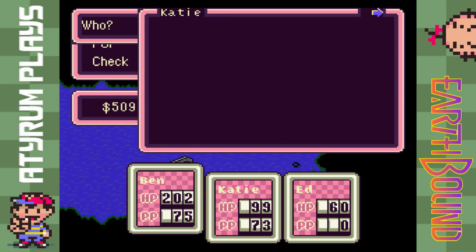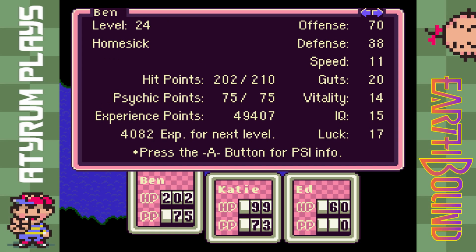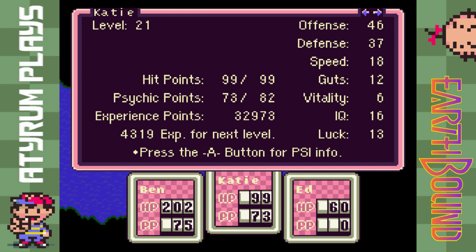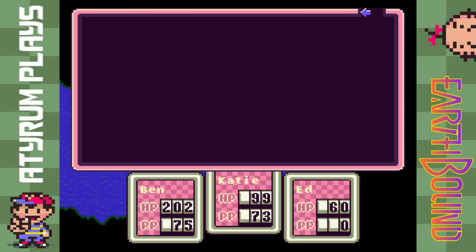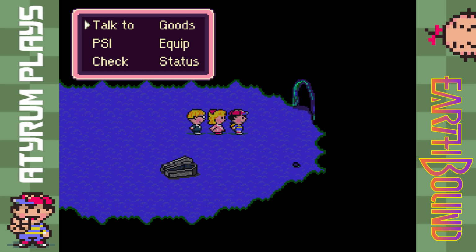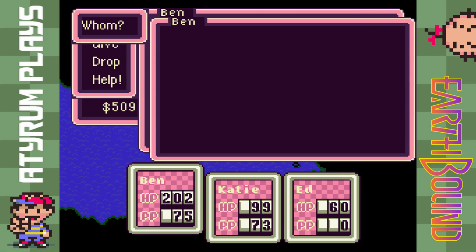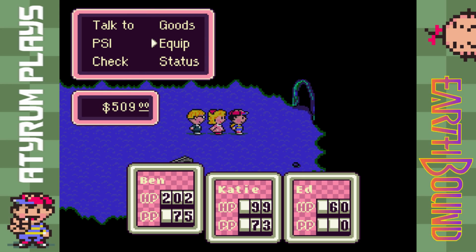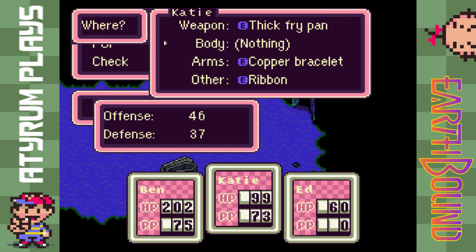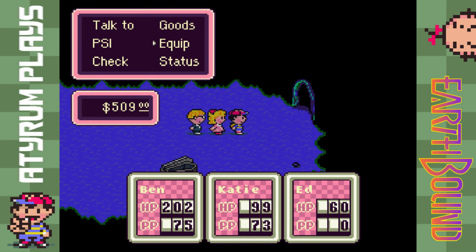And we got a silver bracelet. Who do we want to give that to? Let's go check and see who has the best defense right now. I have 38, Katie has 37, Ed has 39. So let's give that silver bracelet to Katie, I think. And I think she has the lowest HP as well. Ed is, of course, down a little bit of HP because we lost some in a battle. And let's also make sure we don't drop it on accident, because I did that already at one point. So, arms, silver bracelet, that boosts your defense a bit, so that is good.